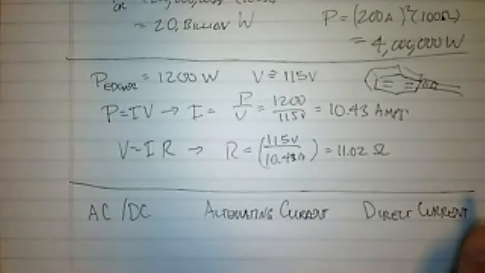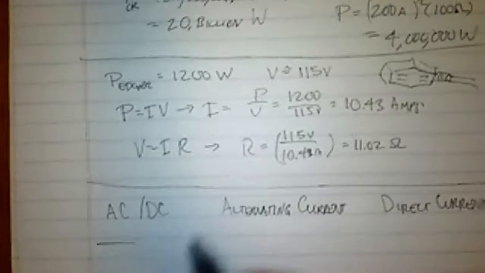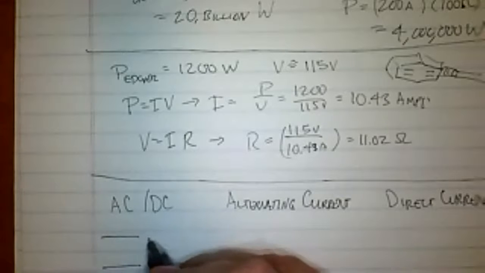Now, oddly, you might think everything runs on AC since that's what you plug in, but most things you plug in have a little heavy box attached to it. Guess what? That's us taking the AC power coming out of the wall and turning it into DC voltage to run our cell phone, or our laptop or desktop computer. A lot of the electronics we use are actually running on DC. To do that, we allow the two wires to come in, as we pictured with the transformer, and we send it through a diode.